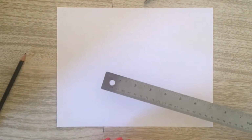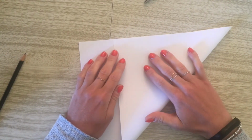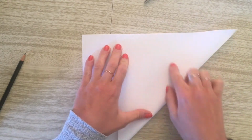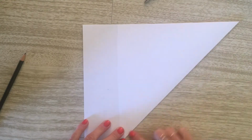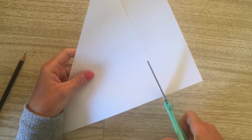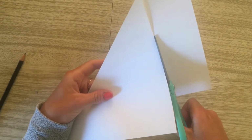So what you're going to want to do first is get your paper into a square shape. You can do this by taking your rectangular piece of paper and folding it so the top edge lines up with the side edge of the paper. And then you just cut off this long rectangle piece.